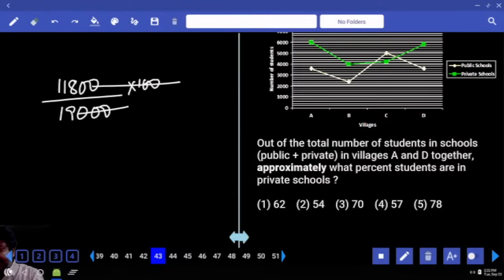3 zeros cancel. 19 close to 20. If you observe first 3 digits, 120, definitely 6 times, right? 19 6 times, 114. You still have 40. So answer should be in 60s. Answer should be in how many? Only one. Over. Out of 118, 114 is over. Remaining 4 and then is 0, 40. 19 2 times 38. Close to 62%.